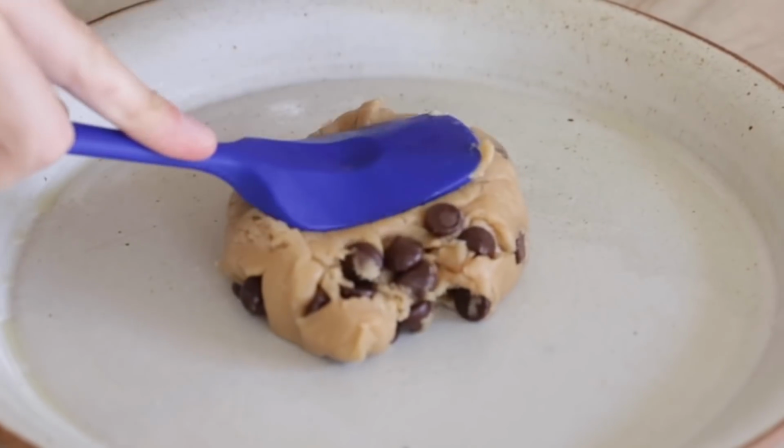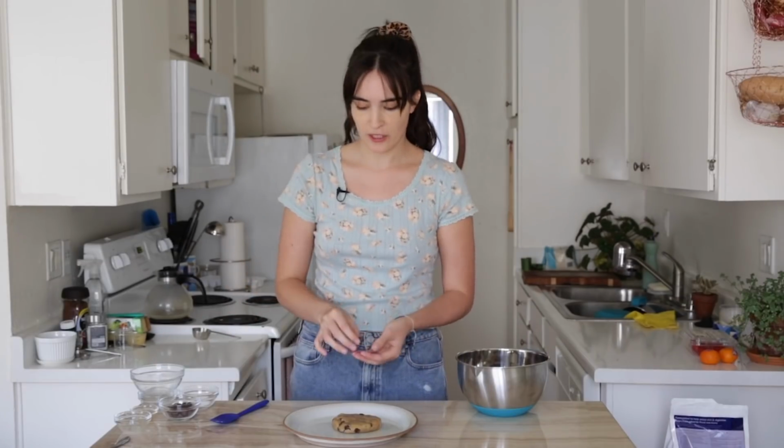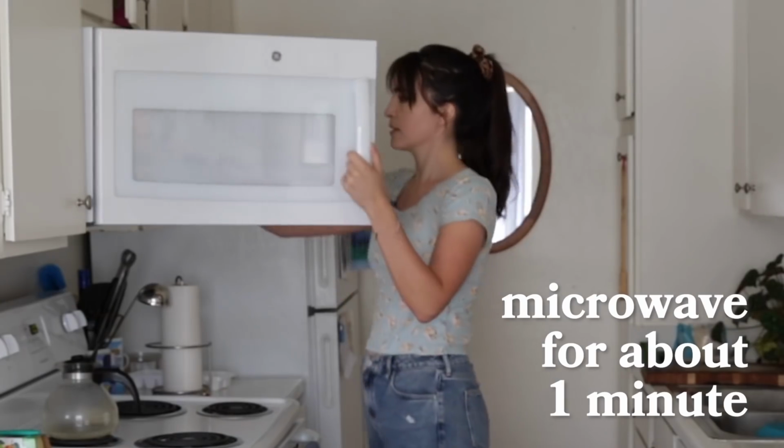Really excited about this giant cookie. I mean, if we're not making a whole batch of cookies, we may as well make one giant cookie, right? I'm just gonna take a couple more chocolate chips and put them on top because I want to. So now we're just gonna pop our easy bake cookie into our microwave on high for about a minute or so, until the top is a little bit dry and it springs back lightly if you give it a little poke.